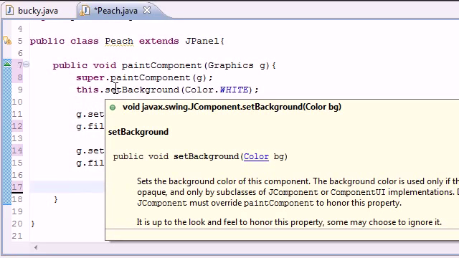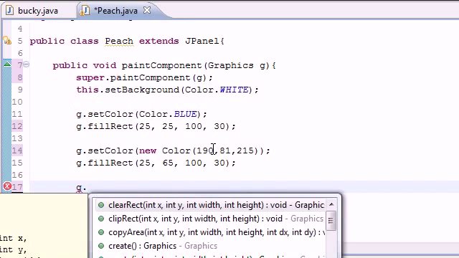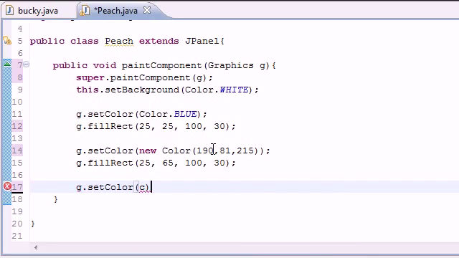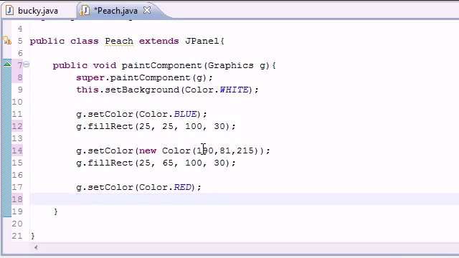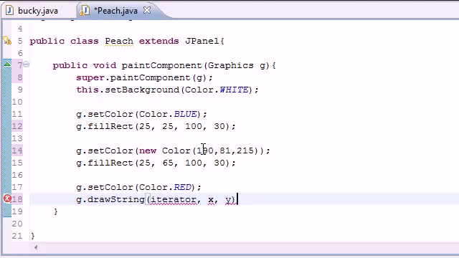So the last thing I want to show you guys is that not only rectangles, but you can actually draw text on the screen. So let's go ahead and change our color one more time, just because we don't want everything the same color on the screen. It's going to be boring. Set color, and we'll just change this color to like red or something using Color.red as our constant. And now this is how you draw strings or text on the screen. g.drawString. How easy is that?